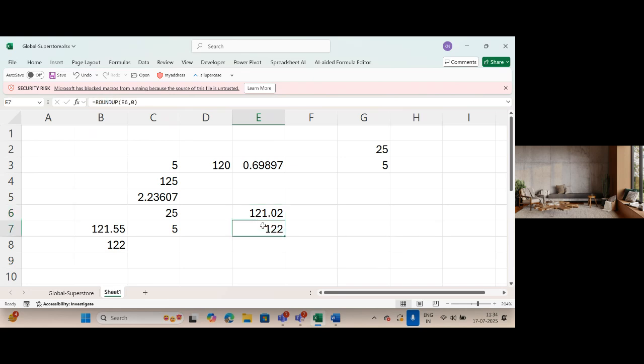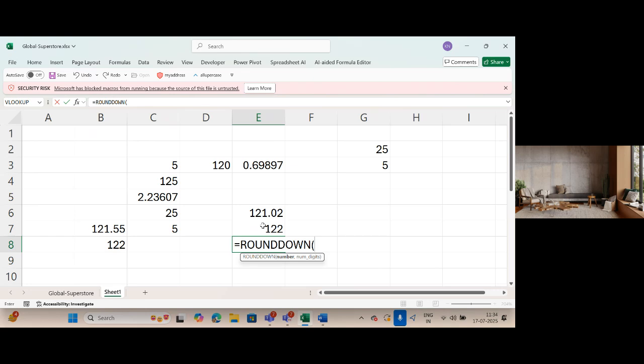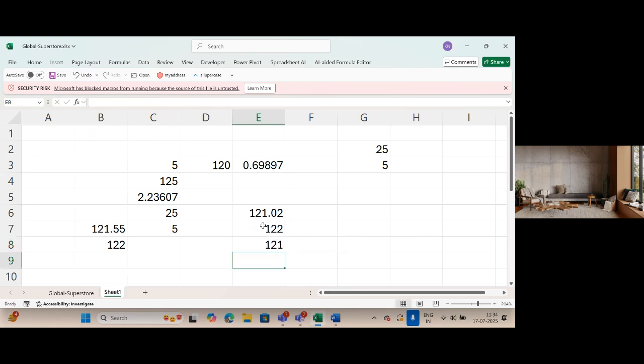Is it? Now the opposite, आप समझ गए होंगे आप इसका opposite क्या है? Round down. Again, it doesn't care about the right side. It always goes down. For example, the number is 121.99 and I don't want decimals. Then 121. जबकि मेरा number क्या है? 121.99. The answer should be 122. But I am using here round down. अगर मैं इसको round कर दूंगी तो आंसर क्या आएगा? 122. But अगर मैं इसको round down कर दूंगी तो ये 121 ही देगा.